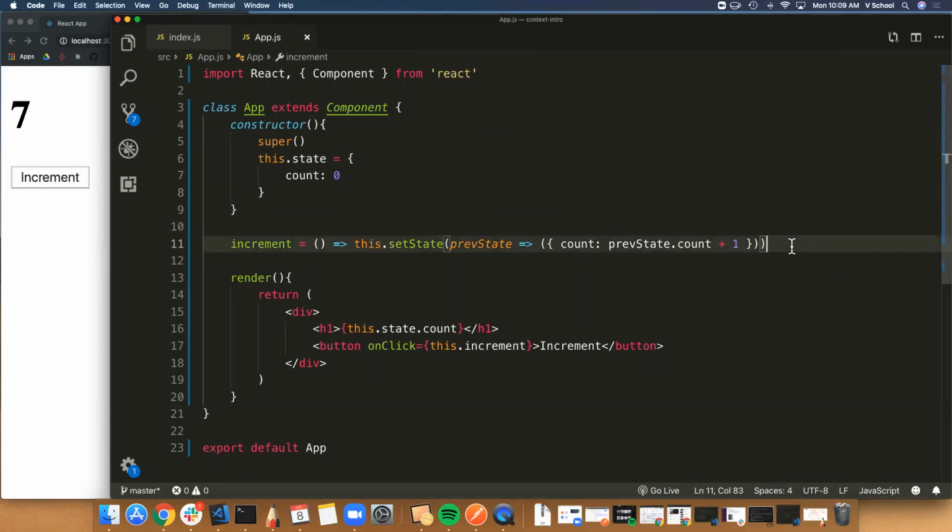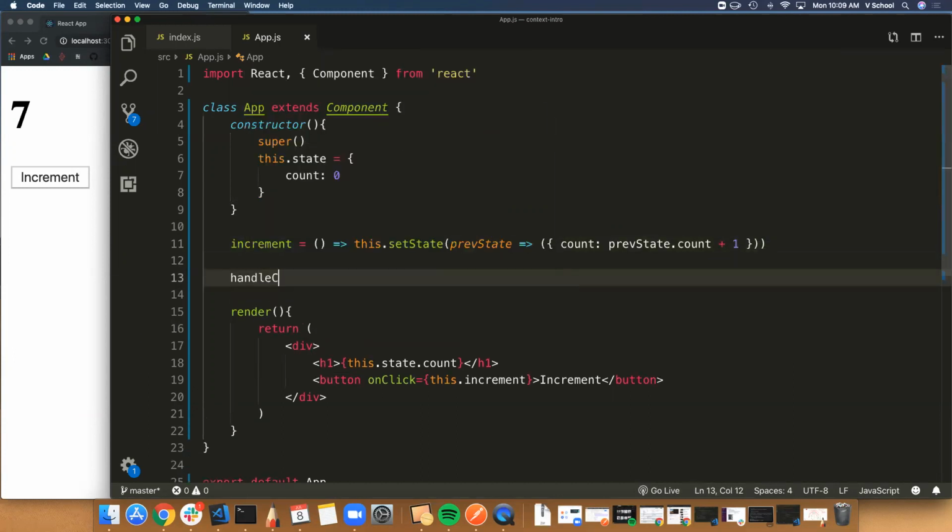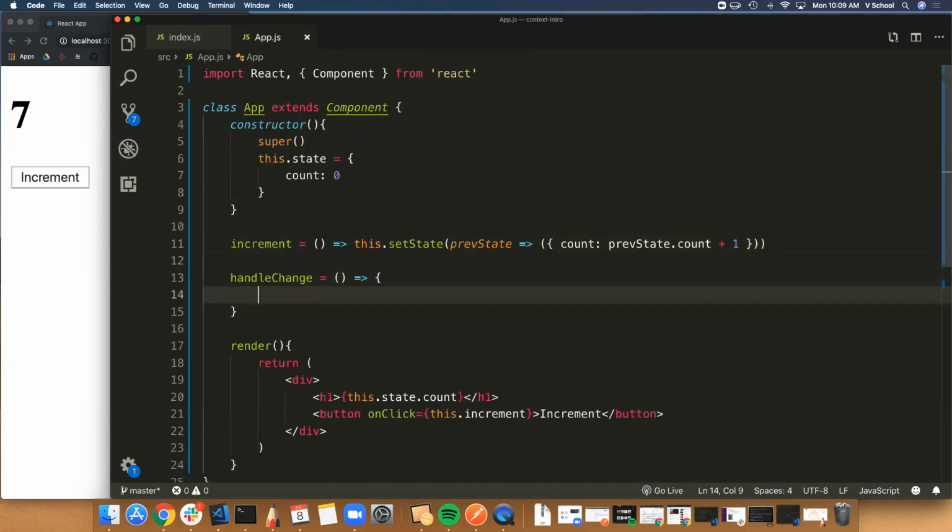So let's say I have a format here as well. We'll be playing pretend for a moment, and I have a handle change. Would handle change be something my entire app needs access to? What is handle change? What have we used it for so far? To change state. Change state using on what, like, why would we be using it? What would we be building? Like a form? Yeah. So that form is the only thing that needs the snap. My whole app doesn't need the snap. So this would not be included in my swap to context.